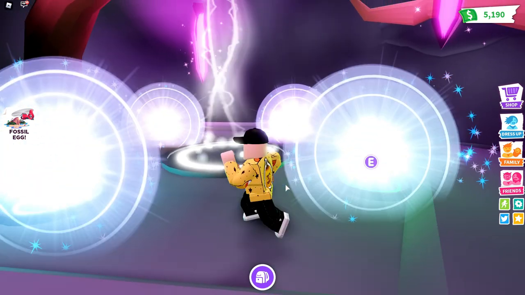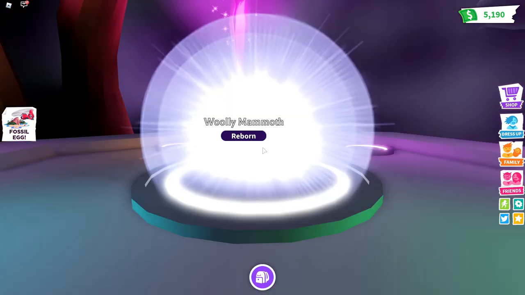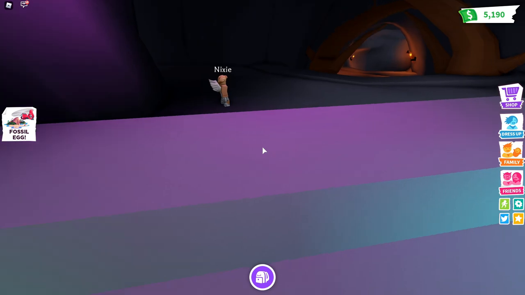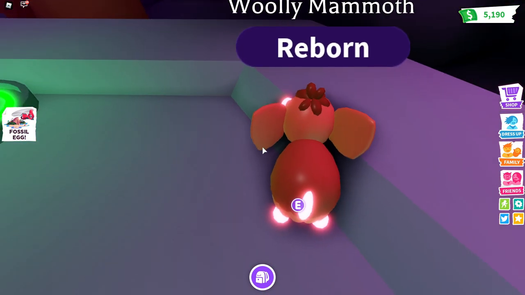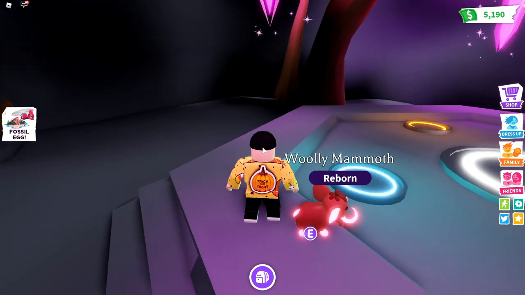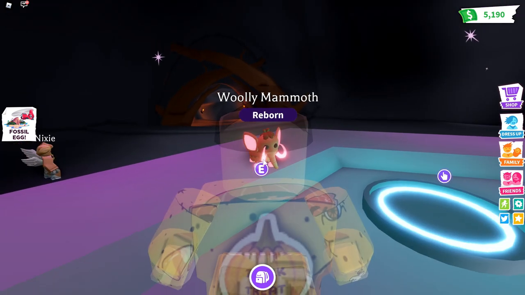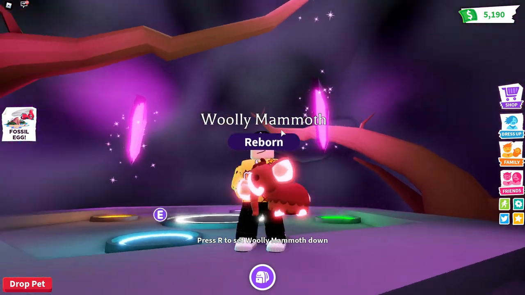Are you ready? Goodbye, it was nice knowing you. Oh, they're all transforming. Here we go, woolly mammoth. Whoa, there he is. Where's he gone? Oh, come on, get over here, you little sneaky rascal. Okay, there we go. You see that? Oh, wait, he's glowing red. Wow, finally, we did it. Woolly mammoth, let's pick him up. Okay, there we go, we did it.